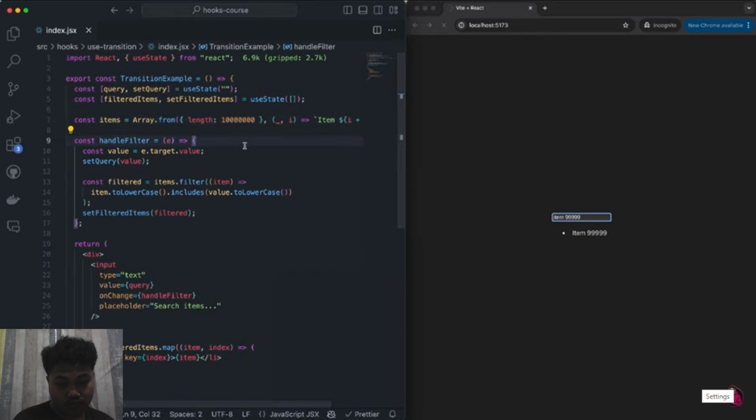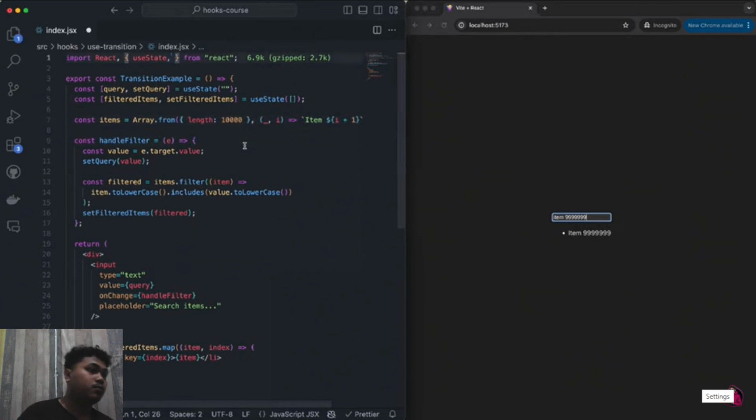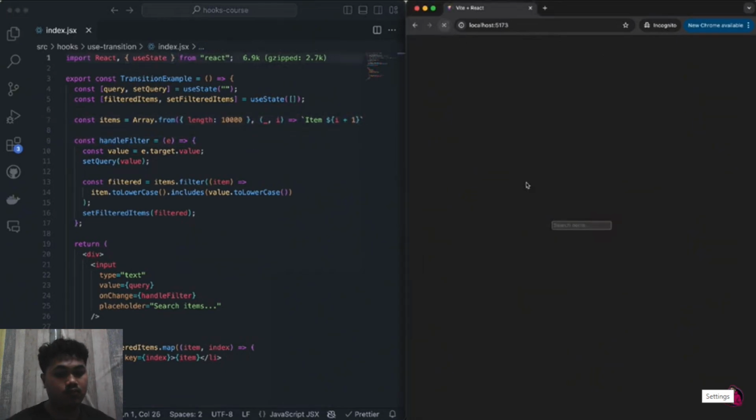As you can see, it just broke my app. Let me go back. But yeah, calculations do get expensive, especially when you add to your memory. So the thing is, whenever it's loading a calculation, you want to show the user some sort of immediate update to notify them that something is happening, like for example, showing a loading spinner whilst you do the calculations. So you're basically prioritizing an update to your UI, which is the loading spinner, while putting the update of showing the new filtered items to the background.